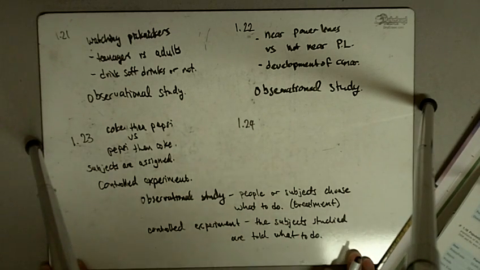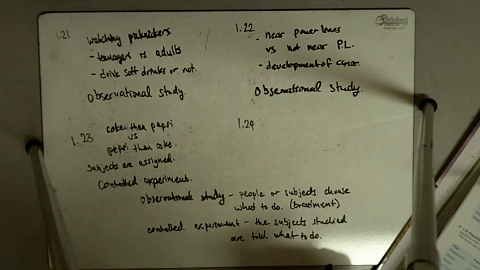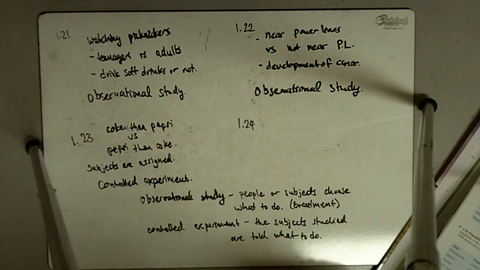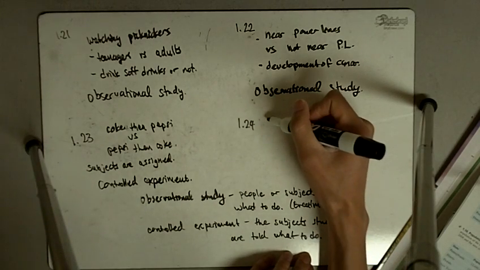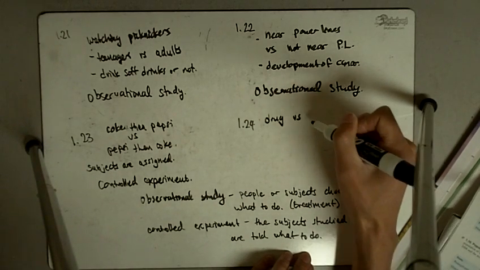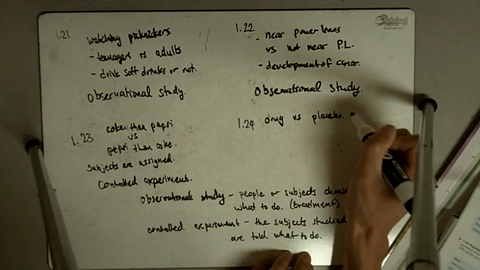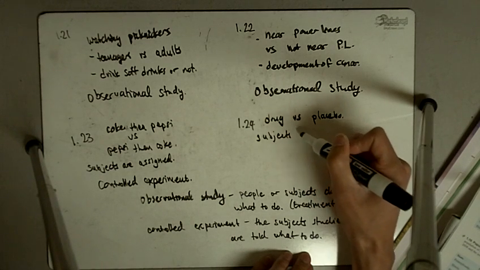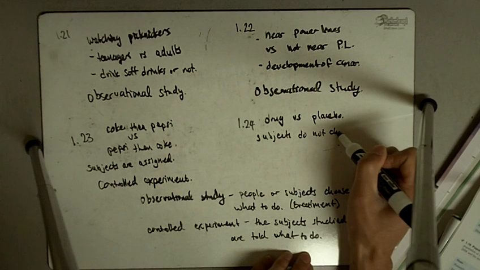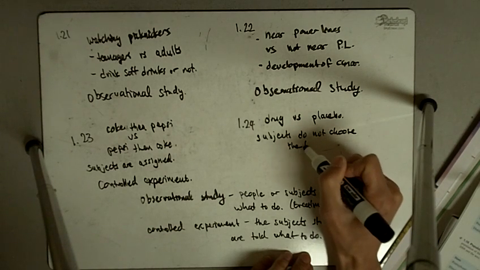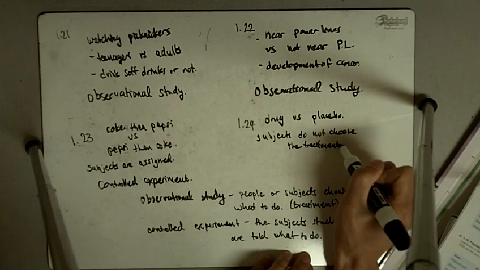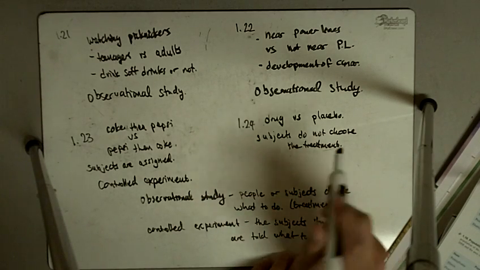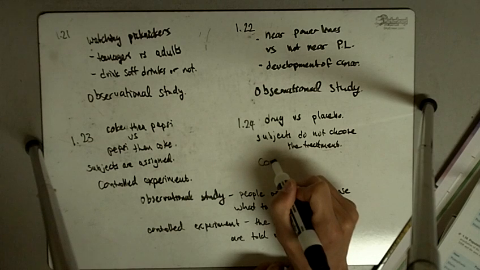Then the next one says patients with Alzheimer's disease are randomly divided into two groups. One group is given a new drug and the other group is given a placebo. After 6 months, they're given a memory test to see whether the new drug fights Alzheimer's better than a placebo. So we have drug versus placebo. And again, the key is that the subjects do not choose the treatment. In this case, the researcher is choosing to give either the drug or the placebo to someone, so this one is a controlled experiment.